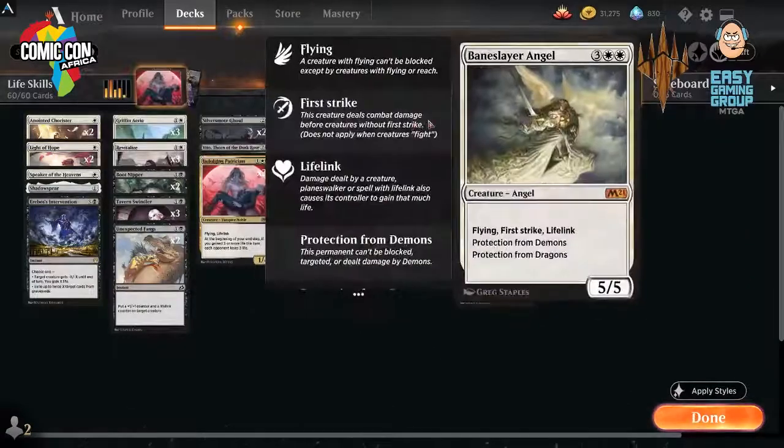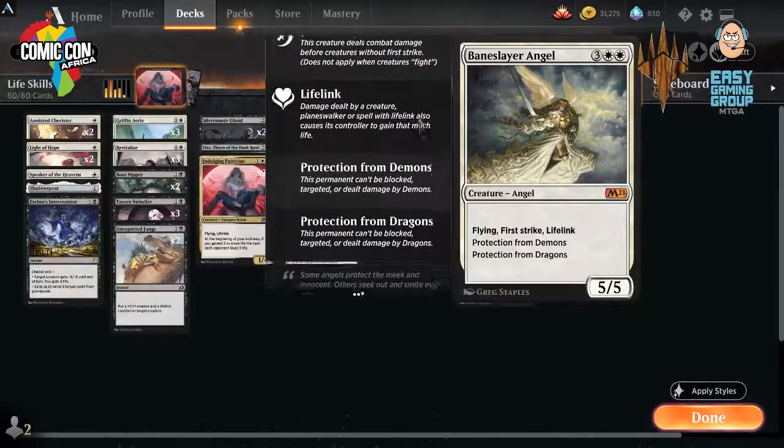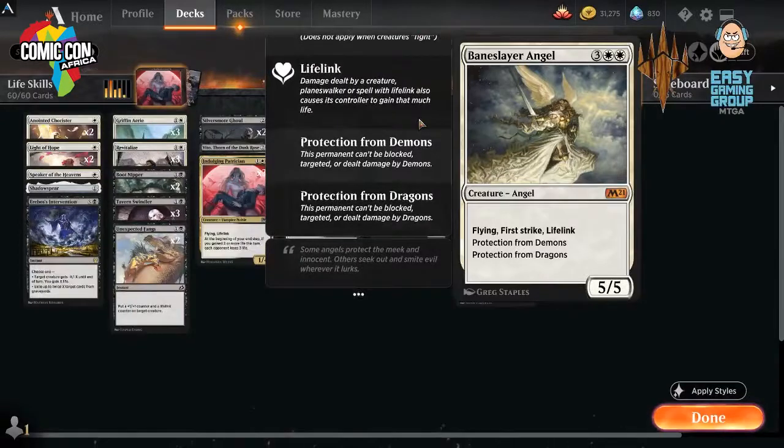Then we have the big boys. We have the Baneslayer Angel. Big girls, I suppose. Baneslayer Angel is 5/5. Flying, first strike, lifelink, protection from dragons, protection from demons. I think that says everything.